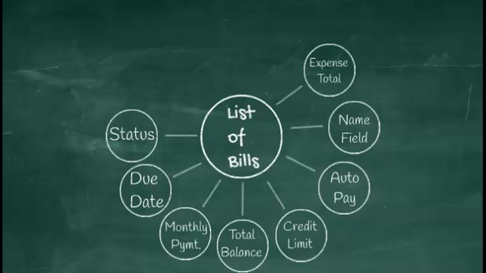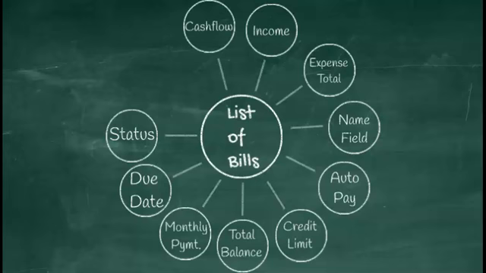So those are the columns, and then we'll need an expense total. This will basically add up all of this list of bills with their monthly payment next to it. That expense total would add all of those up and put it in a different cell. And then we'll have a cell for the income. Usually income will be on the top. Then we will enter the expense total. We would then have a cell for our cash flow.